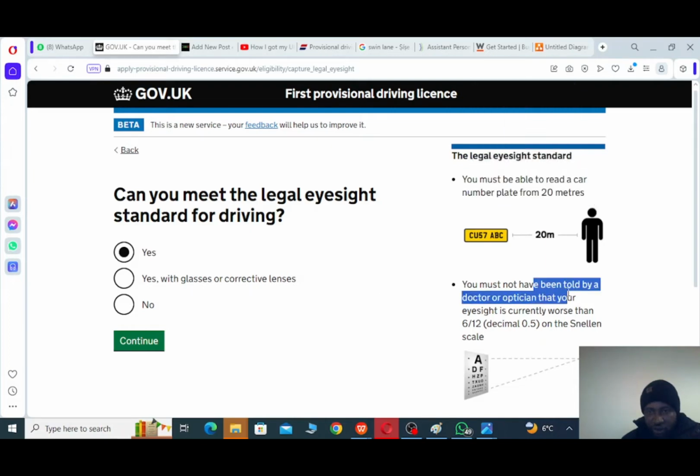You must not have been told by a doctor or optician that your eyesight is currently worse than 6/12 decimal, that's 0.5 on the Snellen scale. So hence, if you're sure that you've got good eyesight, you just click yes and you say continue.